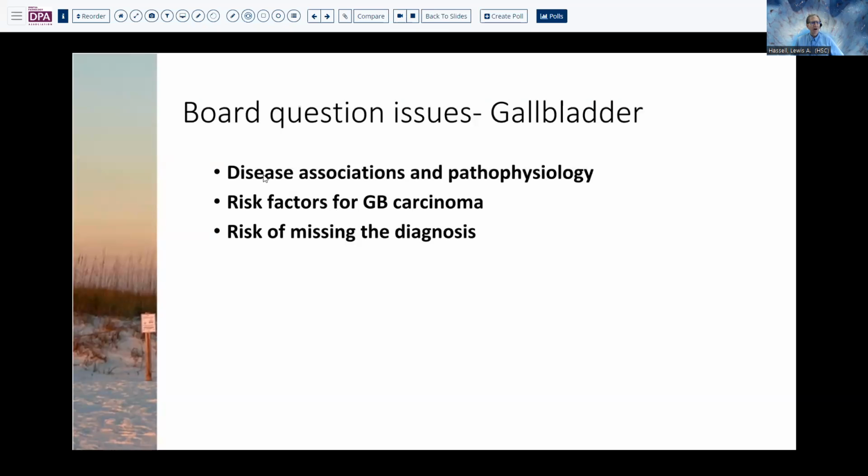So the risk factors for gallbladder carcinoma: stone disease, hemolysis, and so forth, and associations in pathophysiology. There is some association with long-standing inflammatory disease because most patients with gallbladder carcinoma have had their stones in place for quite some time. Non-stone related gallbladder carcinoma is relatively uncommon, but certainly we should think about the pathophysiology in terms of associations with things like Lynch syndrome or with other familial carcinogenesis situations.